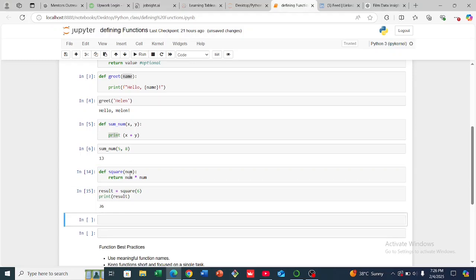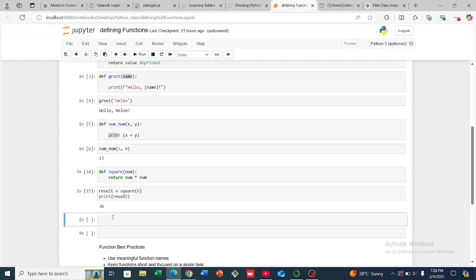If you don't want to use this return statement, then you can make use of the print statement which we've used earlier on. But when using the print statement, you cannot send your value back from the function as a variable. So in functions we have what we call the scopes of variables. So we have local scope and global scope. Local scope are variables defined inside a function that are only accessible within it, while global scope are variables defined outside any functions and are accessible anywhere in the code.